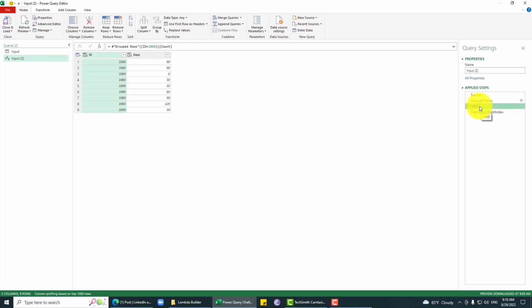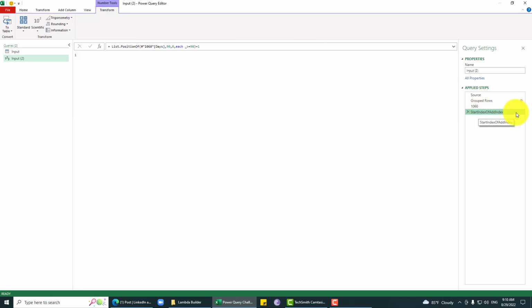Now this is our table, and this is our start index. Now we'll generate this list, 0 to that particular number.